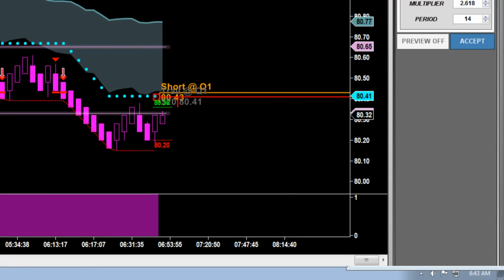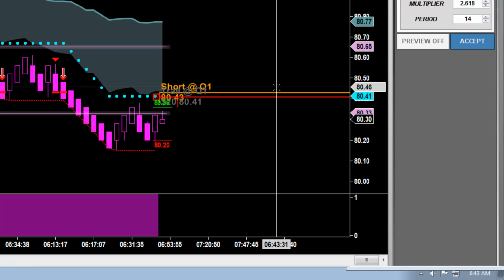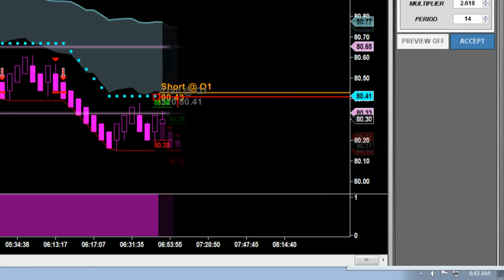All right, currently still holding our own here. Trailblazer's got my stop. I'm protecting 2 ticks on number 3. We'll see if she continues to break down a little bit further, maybe get a bigger runner out of number 3. But either way, profit targets number 1 and 2 are off there.